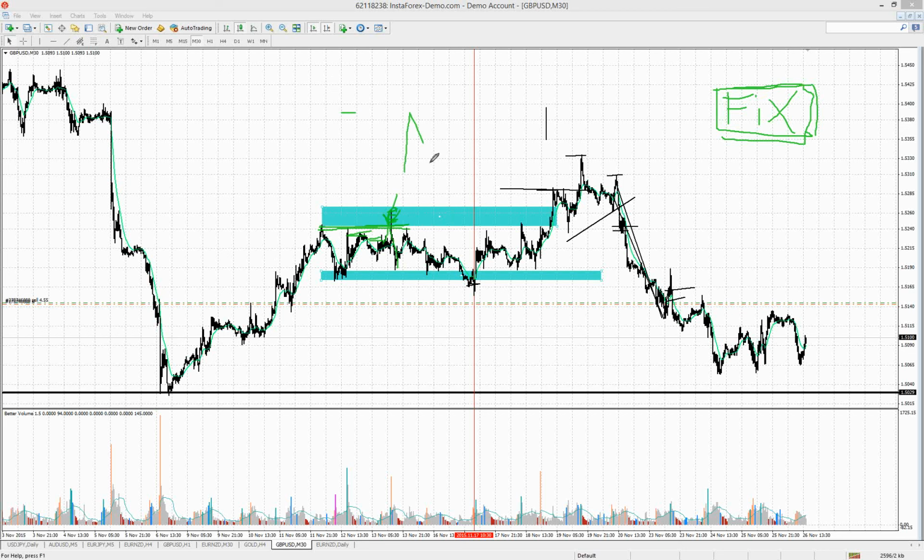So with a move like this, they clean up sellers who started to sell. I will show you here. I have this and then a move like this. Sellers who sold at this stage and who started to sell here got stop loss here. Pending buying orders filled here. Also got stop loss here, lower. So one stop loss here, one stop loss here. With this behavior, banks clean up pretty much most of the crowd and public.